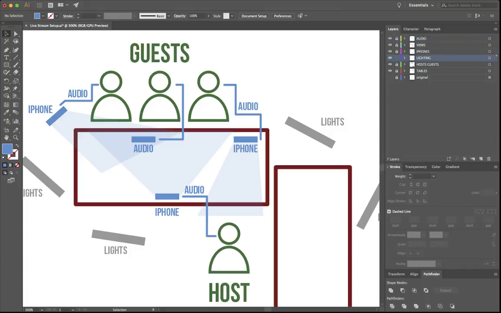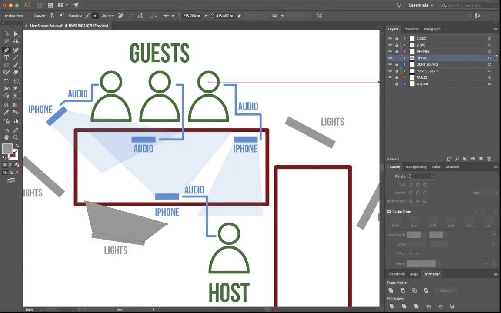And let me work on the lighting and get us some, let's go with this lighting, and this is going to be lights. And then this is going to be light source. I'm going to have to look up some official videographer, what you call it, terms, because I'm sure all this stuff really already exists somewhere. And I don't think that I'm inventing the wheel. However, I'm just doing what I know works for me.